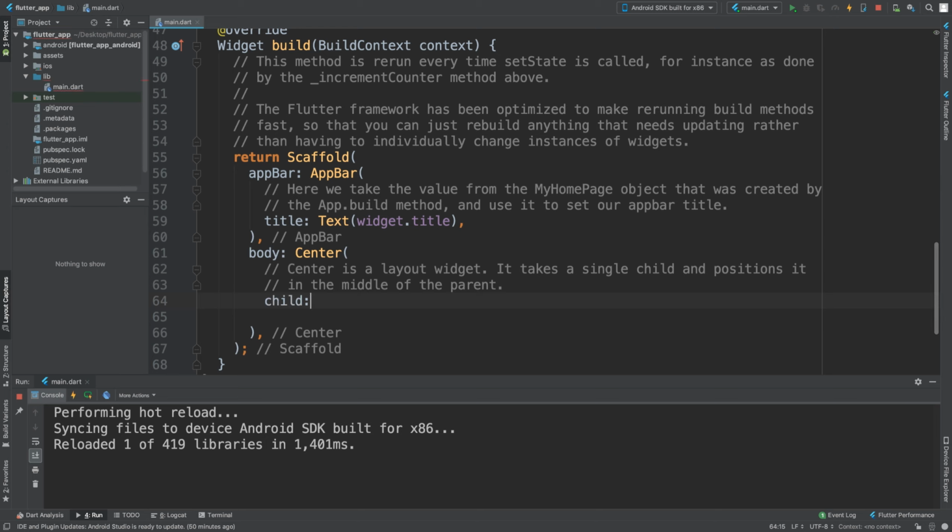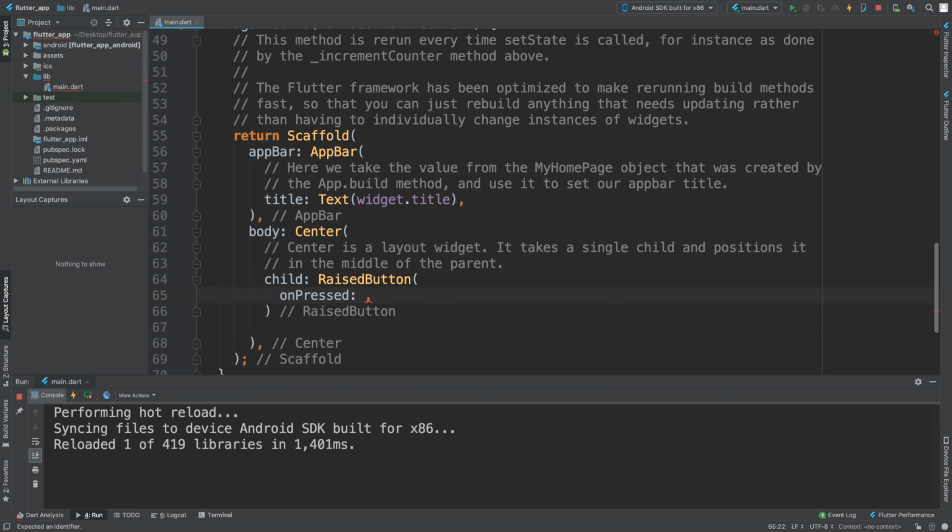First of all, I'm going to create a raised button, and the only reason I'm doing this is so I can use this to essentially trigger the snack bar once it's clicked, but you could trigger it however you want. So in here, I'm only going to do the on press. I'm not really going to style it or do anything fancy like that. I'm going to add a child, and that's just going to be text that says click me.